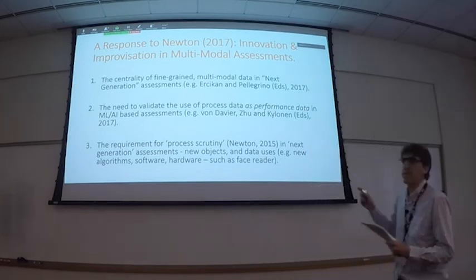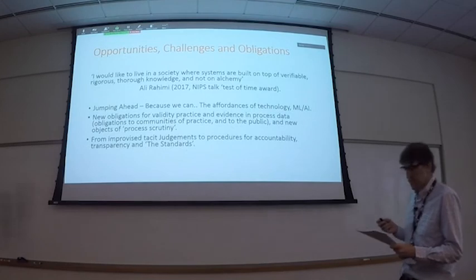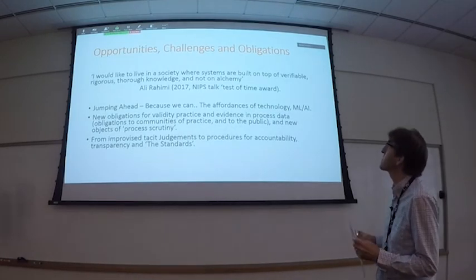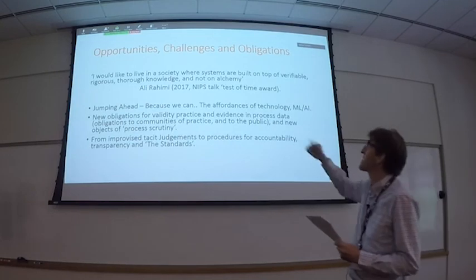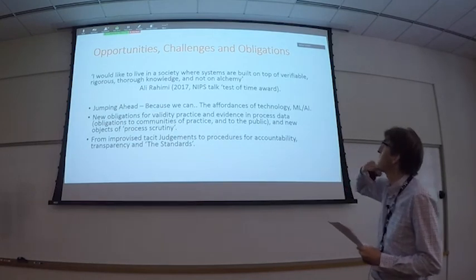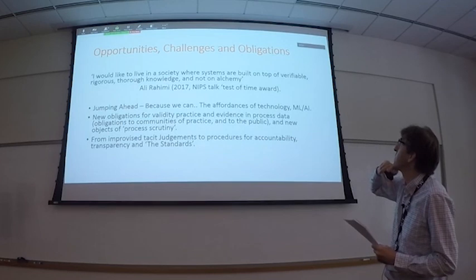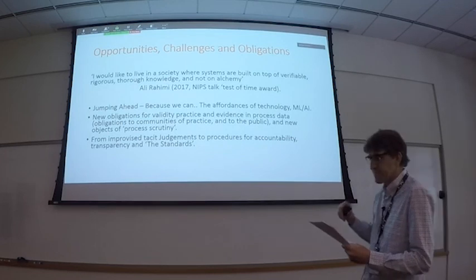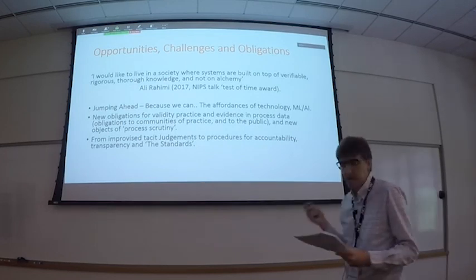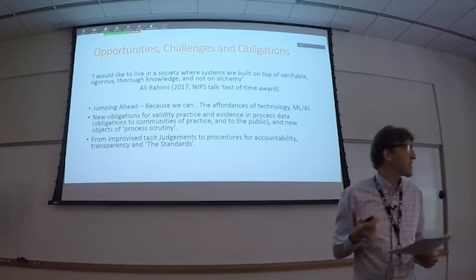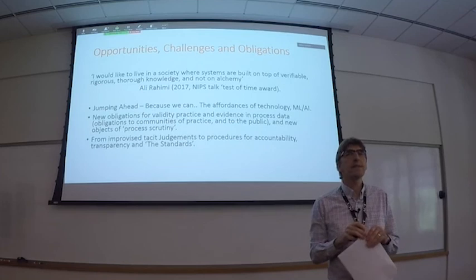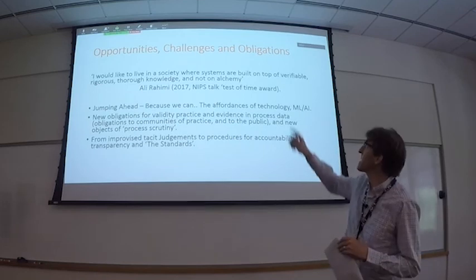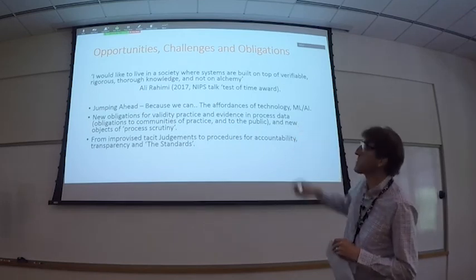Okay, can we have the last slide? Okay, so just to conclude then: opportunities, challenges, obligations. Just by chance, there was something on Twitter about this, a talk by Ali Ramini, where he was looking at rapid advances in machine learning and artificial intelligence, and he made a very heartfelt plea. It's on YouTube. You can check it out if you type in the details of this. You'll see it on YouTube.